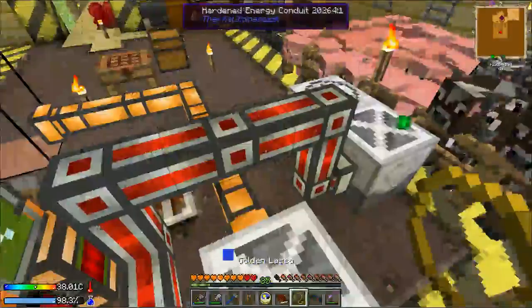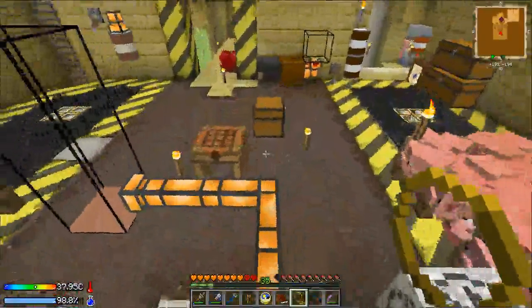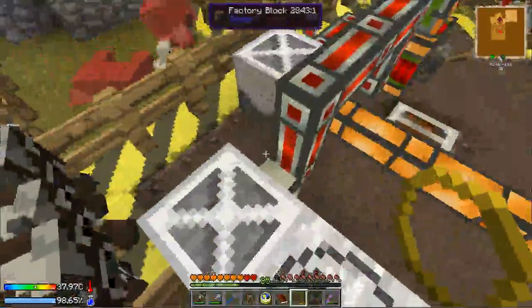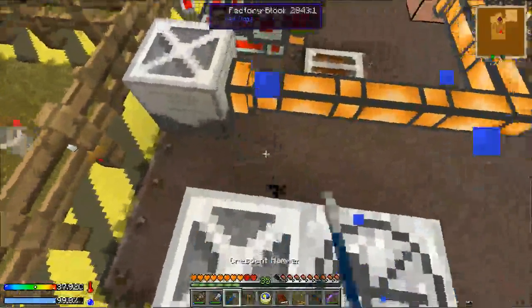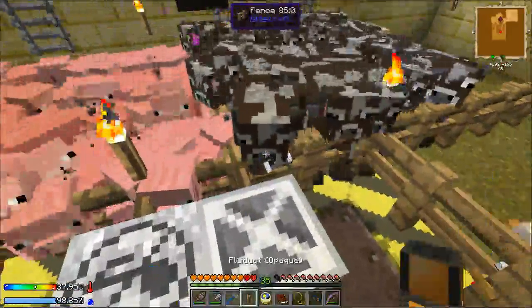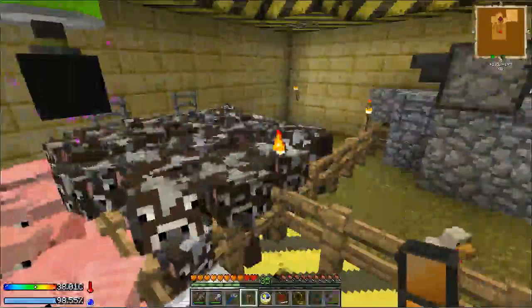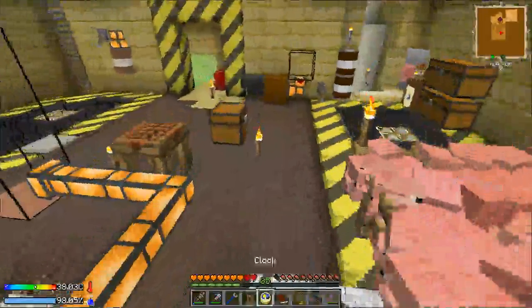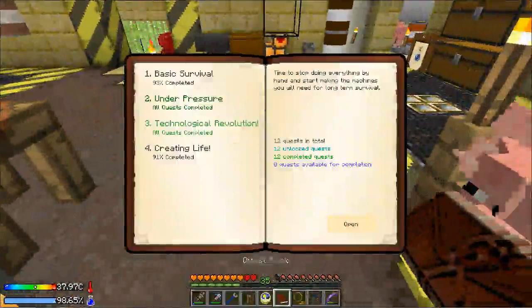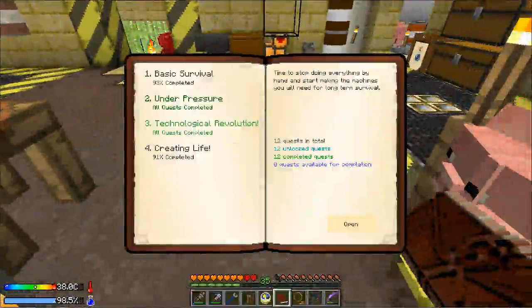Come here. You guys get to be goo. I think it's time to shut this thing off, don't you? I think I've got enough. And then I gotta move them all upstairs, or just kill half of them and only breed them when I need them. So there we are, that's that. Technology, all quests complete. Yay!